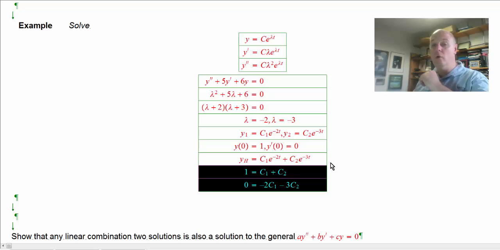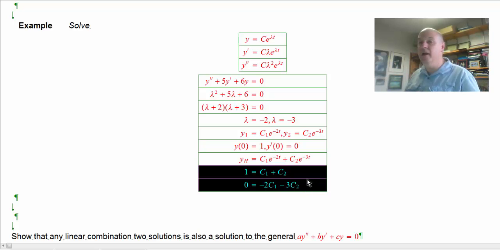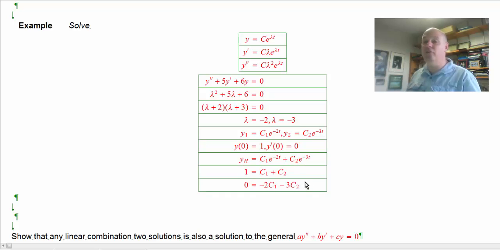I end up getting two equations, two unknowns. So before, when I was trying to just use one, like a y1 as the solution or a y2 as a solution, separately, not together, I ended up with a problem because I had one constant trying to do two jobs, trying to satisfy both initial conditions. Now, when I add them together, my motivation for doing that is I get to have both constants in the solution. So I've got two conditions and I've got two constants to dial in and solve for those two conditions. When I invoke those two conditions, I end up getting two equations, two unknowns, so I can solve for C1 and C2.